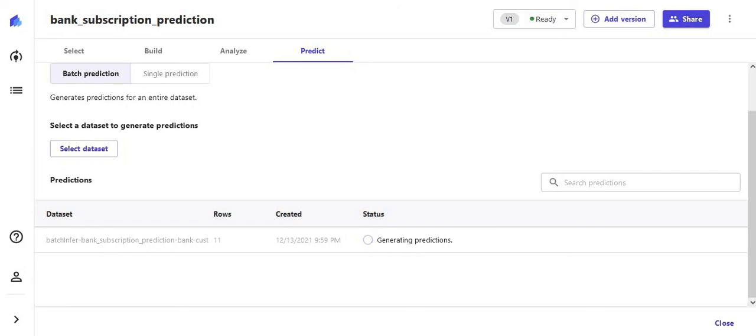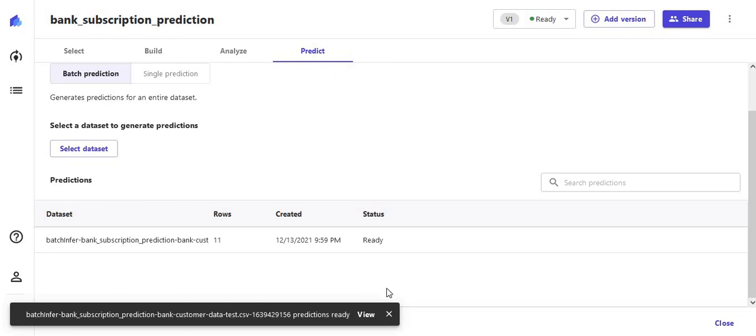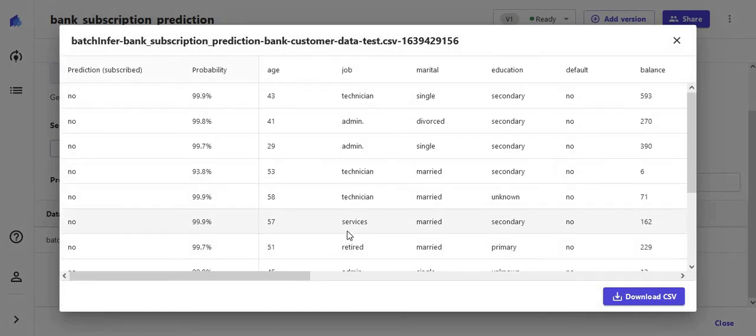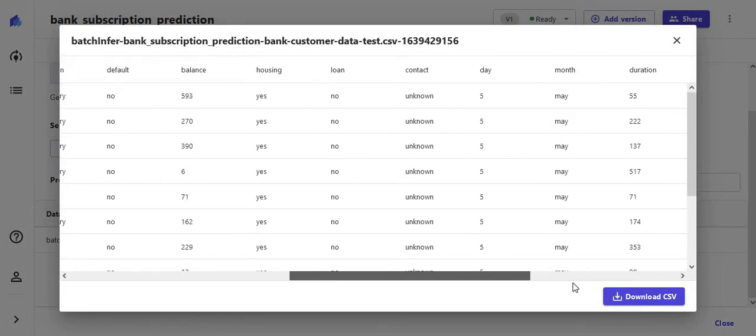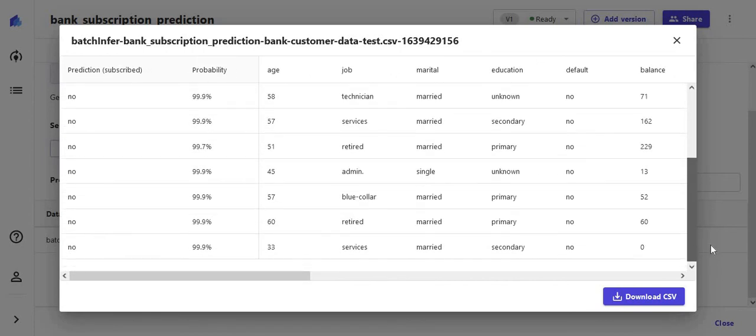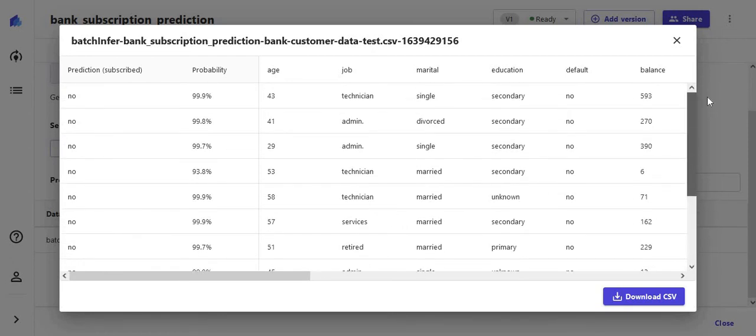Now, while it is generating the prediction, okay, it's ready in fact. So I can see the prediction. You can click on view to see the prediction, and in this data set, here we go, it is making predictions in the beginning. You can see here, most of the predictions are no, because it looks like I have got more no values than yes. So the model seems to be a little biased towards no, to be very honest, but it shows what probability each row has for the customer to not go for subscribing for the term deposit.